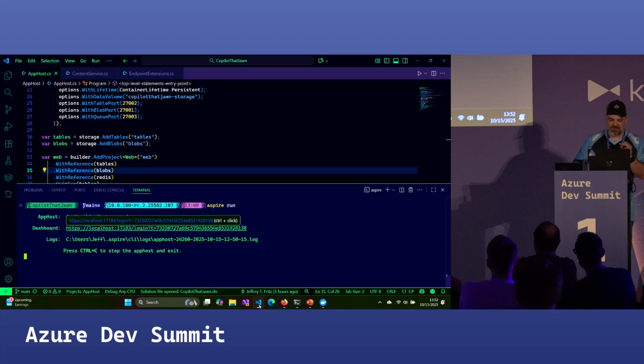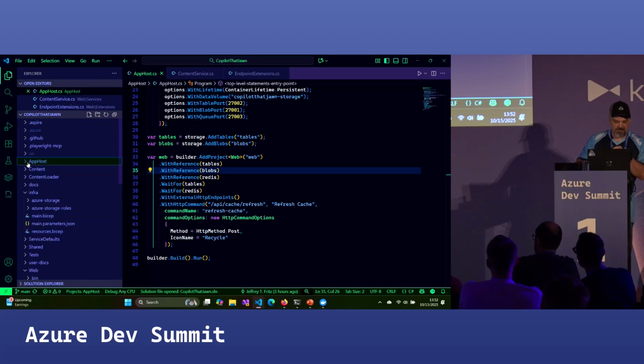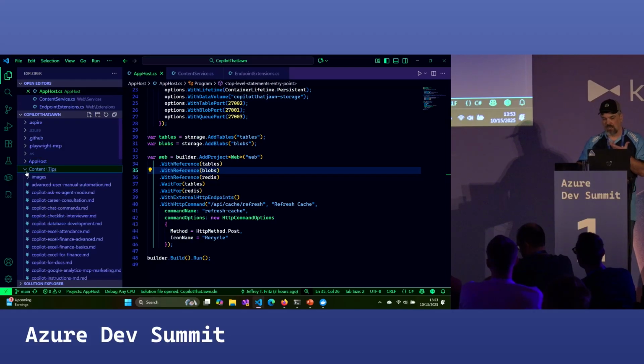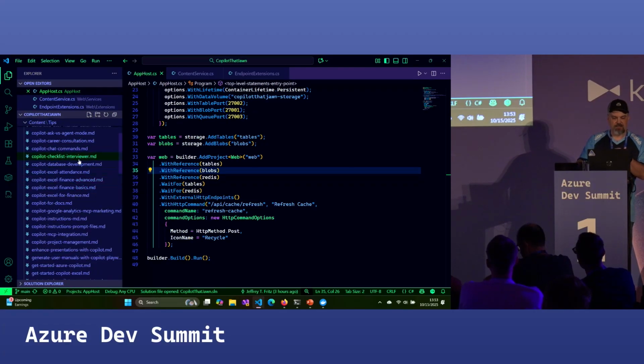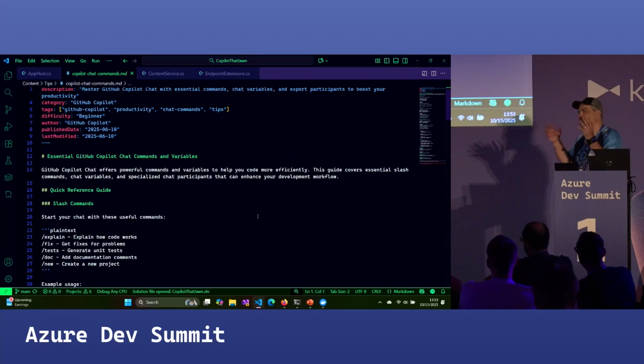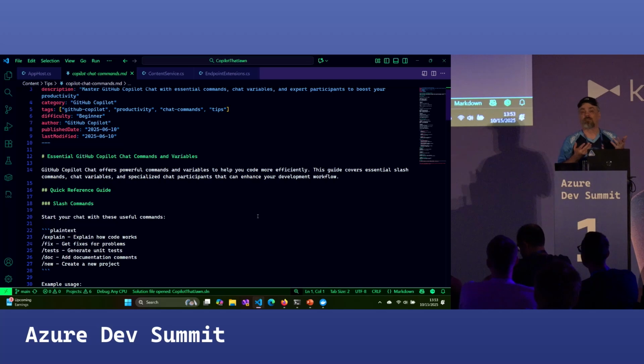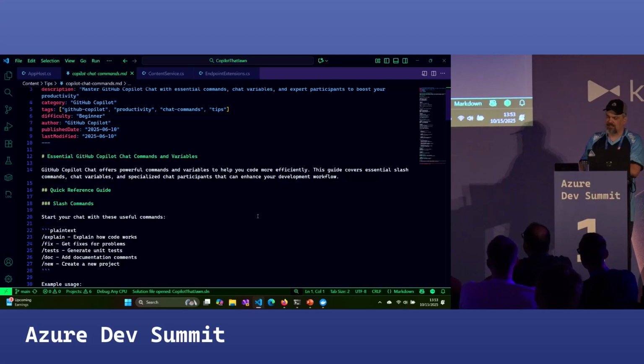Now, I mentioned some of the things that are running for this website. When I write content, there's a folder over here called content. And I write little markdown documents like this that get read, parsed, and loaded up into Azure storage, and eventually they appear on the website. So I've got a little bit of a build process that happens that takes this content and puts it together and sends it up into GitHub and then eventually deployed to Azure.